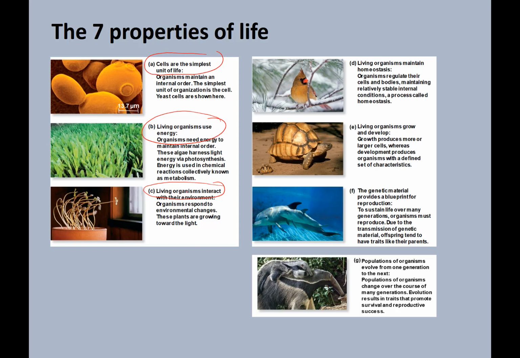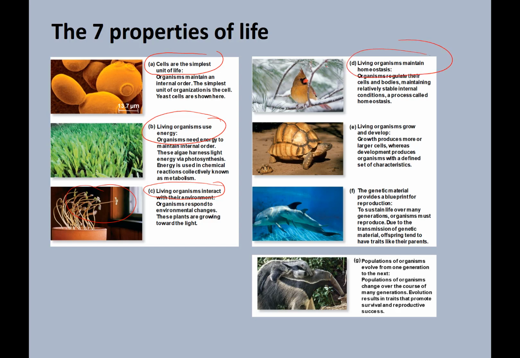Okay. Living organisms interact with their environment, so they can respond to changes, right? We have it kind of easy because a lot of times we can respond to the environment with clothing or shelter. Right? But things like lizards have to interact with their environment by going and sitting on a hot rock if they're cold, or going into shade. And in this illustration, because plants are dependent on sunlight for growth, they're going to bend or grow towards the light. So living organisms interact with their environment.